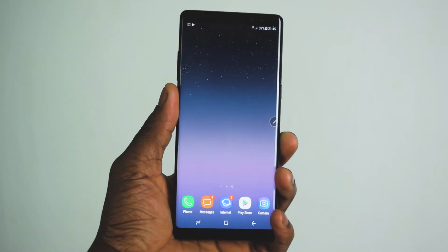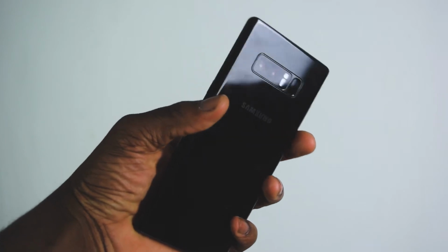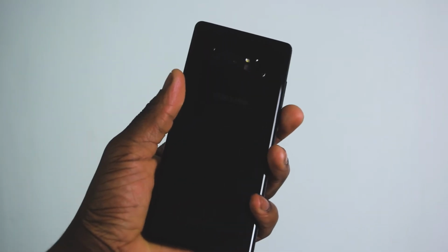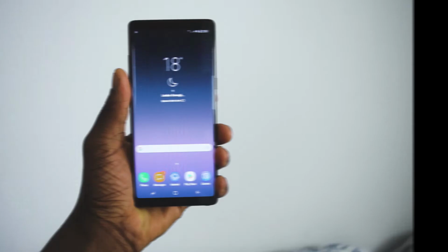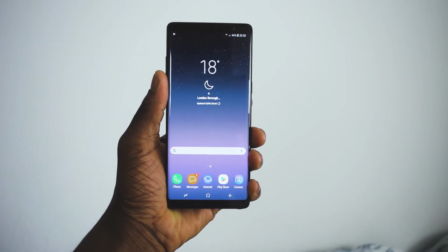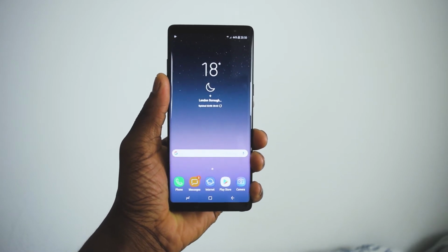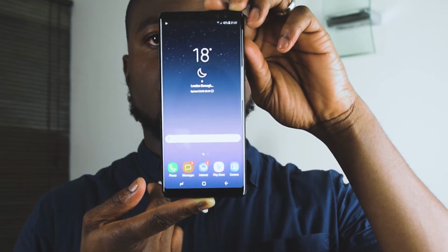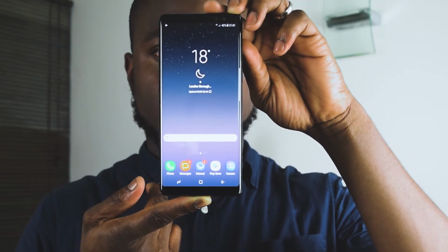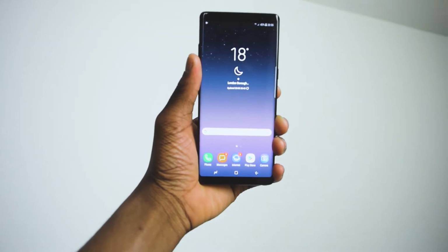So the design of the Note 8 follows from previous Notes where it feels really similar, but it's really been advanced and stepped up. The Infinity Edge display design, which was initially introduced on the S8 and S8 Plus, has made a return, which is absolutely great. The display size is now 6.3 inches, which is a massive increase over the 5.5 inch and 5.7 inch display from previous models, following the symmetrical design with the edge-to-edge display at the front and the back of the display, now with more of a squared off design on the rounded corners.